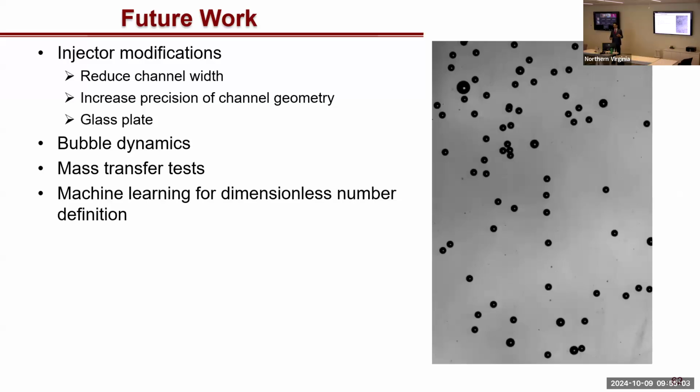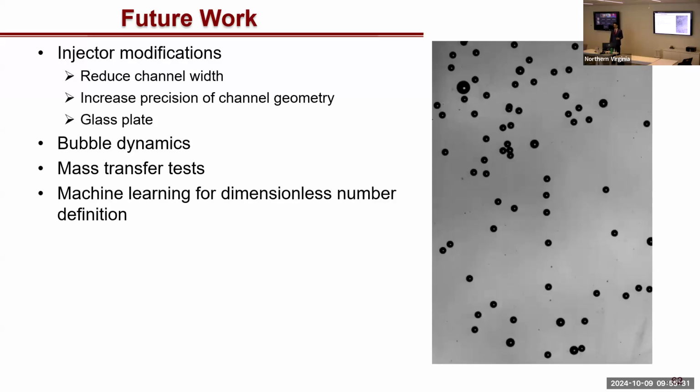And we want to reduce the channel width in order to make smaller bubbles, so that we can overlap that green square and red square. Decreasing the channel width will allow us to stay within the slug flow regime, and also have diameters small enough that we can replicate the MSRE system.